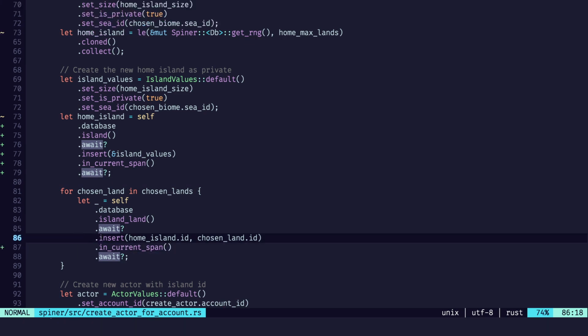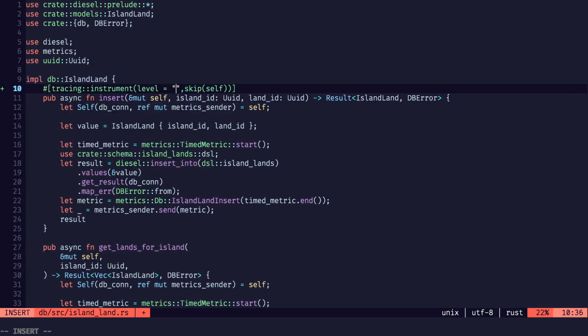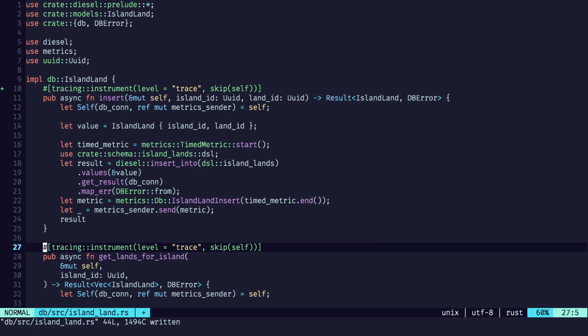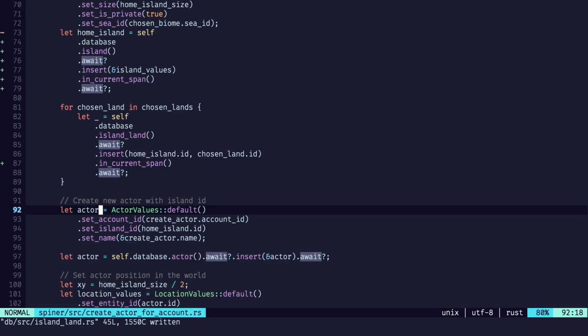And for island land, okay, not too many in there. Here we create new actor values. Now we're going to be inserting the actor into the database because now we know what its island is.